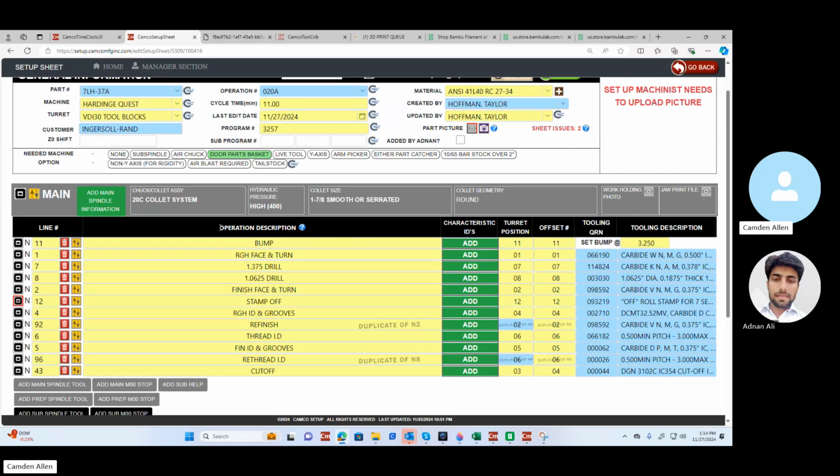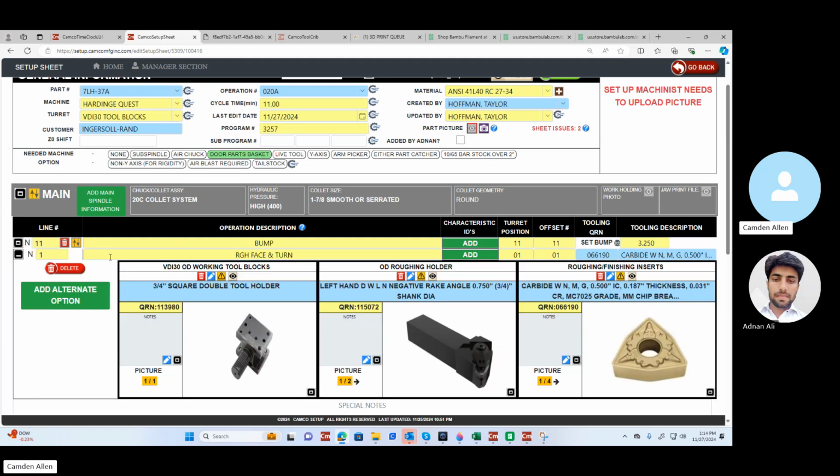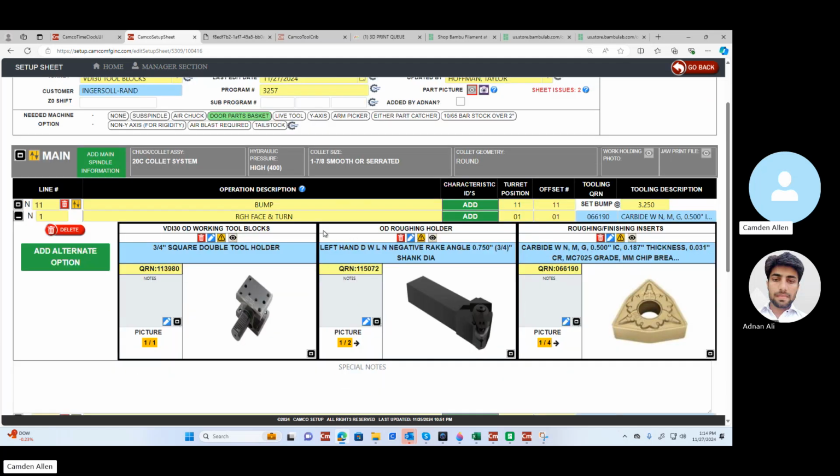So usually when someone is setting up a machine, they start at the top and go down to the bottom. So it tells them each little thing that the CNC machine is going to do to the part. And for each operation in terms of the end lines, it tells you all the tooling that's used for that piece. And it tells you the turret position. That's where you place it inside of the machine.